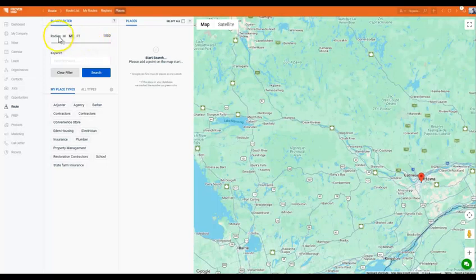And then what I can do is back up here, I have three options in the radius. I can use miles, I can use meters, or I can use feet. So I'm going to choose miles, and I'm going to drag my mouse. Now I'm drilled out pretty far, so that's why it's not looking like it's moving anything. But I'm going to make it even bigger. And then I'm going to use some keywords.